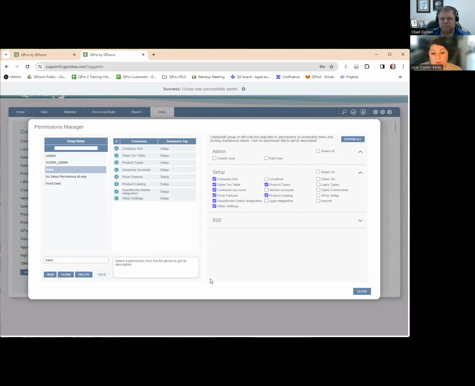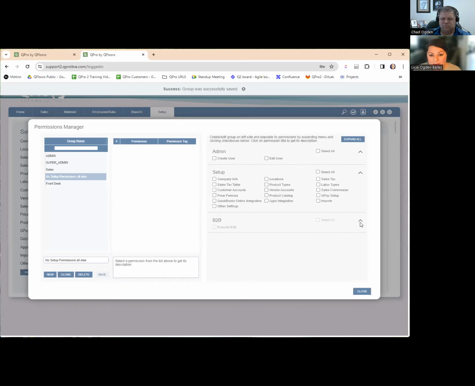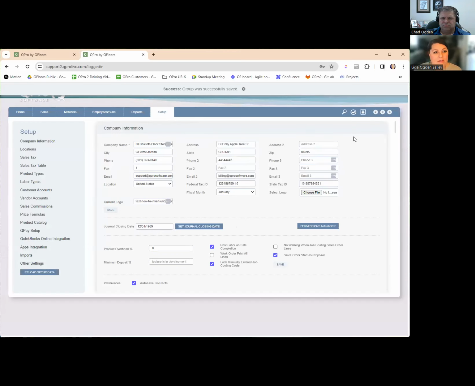The example I wanted to show you at the very beginning was no setup permissions for anything else. So I would maybe call this sales with your company, and not have any of these checked off if you don't want them seeing anything in setup. This is what it would look like, and you would close out, and then this is the view.